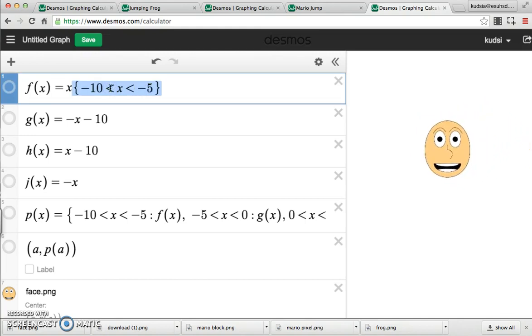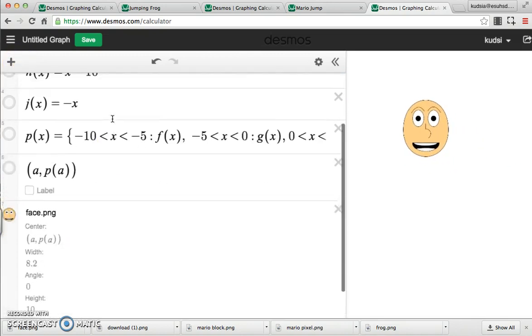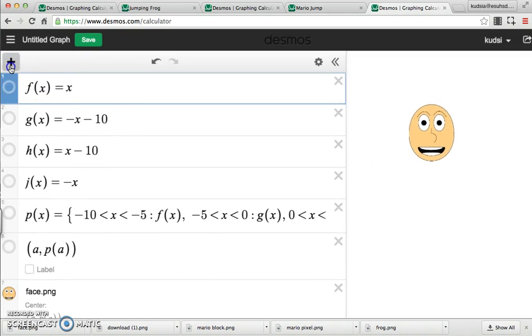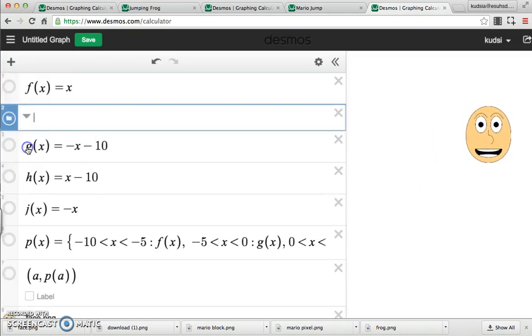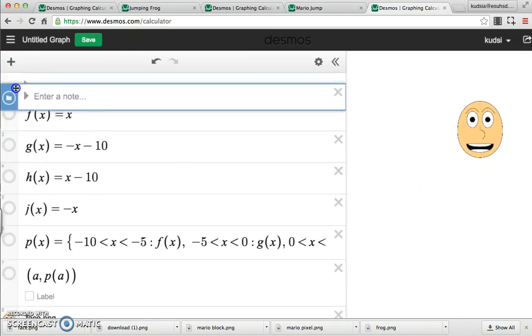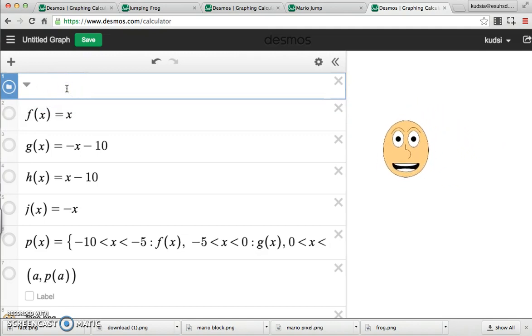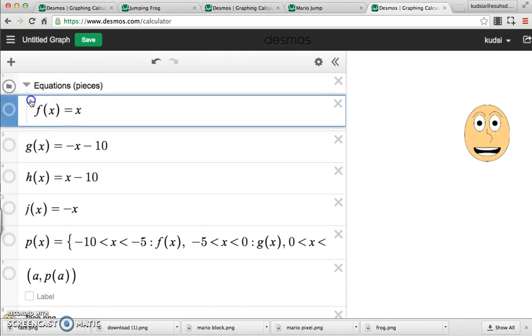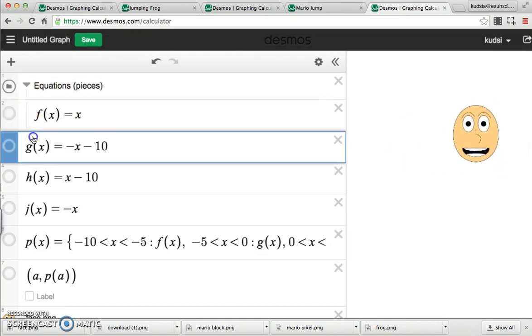Let me just go ahead and clean up some stuff here. We don't need this domain over here anymore. I'm going to take that off. I'm going to show you one other cool feature. Once you get a lot of stuff here, it's like, whoa, what the heck. So we're going to do this. We're going to add a folder and drag it up. A folder for our equations. Let's say equations, these are the pieces. And what we're going to do is drag all of these so you have that line right there. And then you can do this.